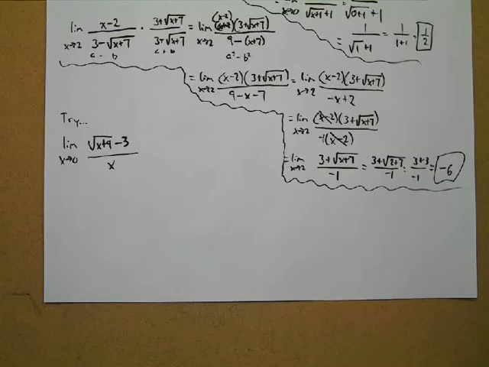Does that make sense? No, on the top. Right, because no matter how you're multiplying, the other two cancel. The square root of x plus 9 will still be there, so you would have x times the square root of x plus 9. And then the bottom, you would keep it. But this one just appears in the numerator, because the root x plus 9 times the root x plus 9 is the root x plus 9 squared.